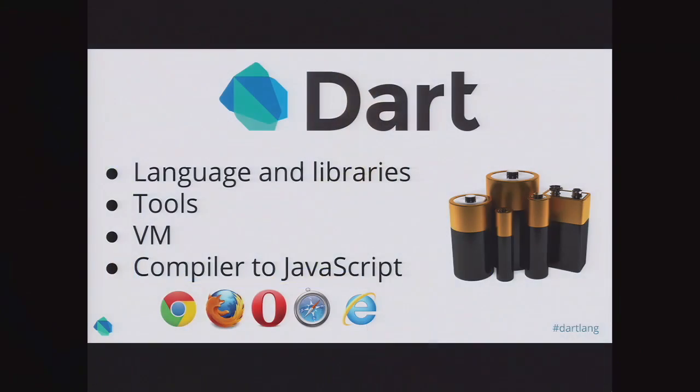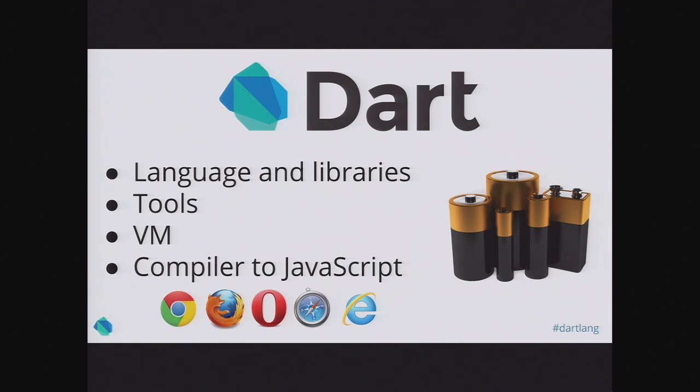Okay, so many of you know Dart as a language. And sure, it's a structured, scalable, familiar language. But I like to think of it as a batteries-included platform. There's a great core set of libraries, things like collections, things like asynchronous programming, futures, streams, things like numbers, booleans, dates, times. We also ship a collection of productive tools, a Dart editor, an analyzer to give you warnings and errors, a package manager we affectionately call pub because you play darts in a pub.